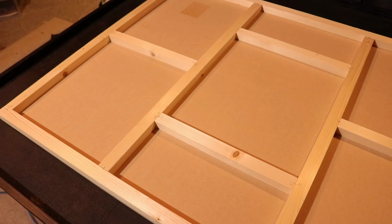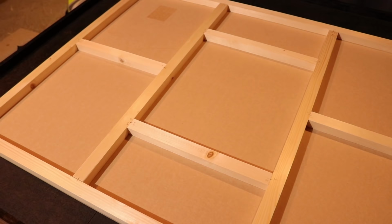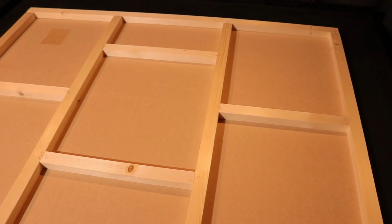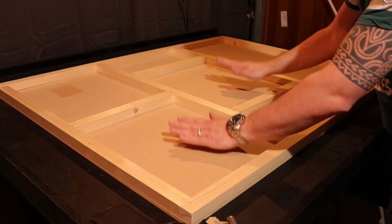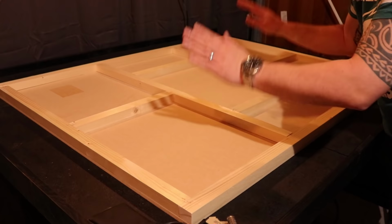The idea is that this frame itself will all be fitted together. There'll be some side pieces on there as extra framing around the outside, just to make it look a little nicer. And then this MDF piece won't be fixed, I should say, to this actual frame. It'll just be able to drop in.